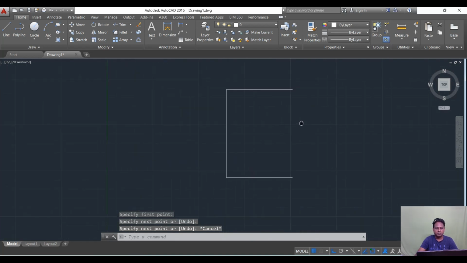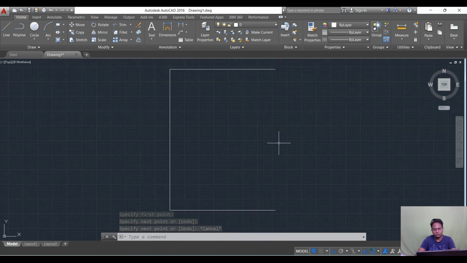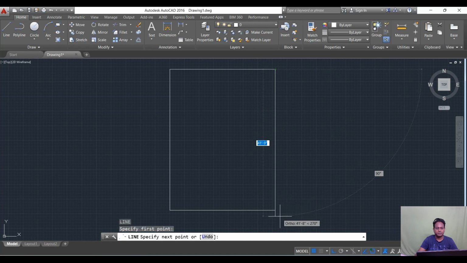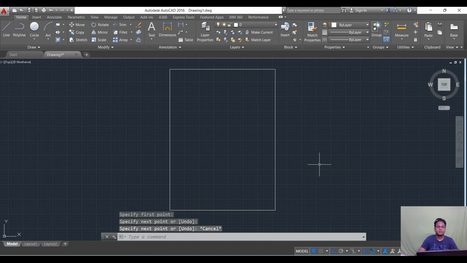Okay. Now come over here. Now go to line command. Specify your first point and your second point. Now your line is completed and your plot is also completed. It is 30 feet wide, 40 feet depth.